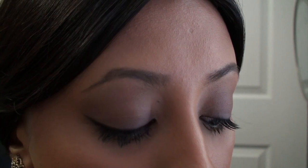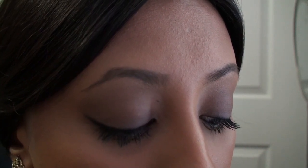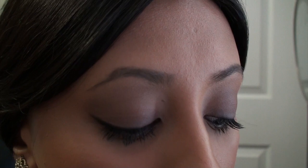So this is the completed makeup look. I really hope you guys enjoyed it. And I threw on my gold earrings. They're the closest ones I have that look even remotely close to something Jasmine would wear. And I threw on my teal dupatta because I literally have nothing else that looks like it could be Jasmine's.